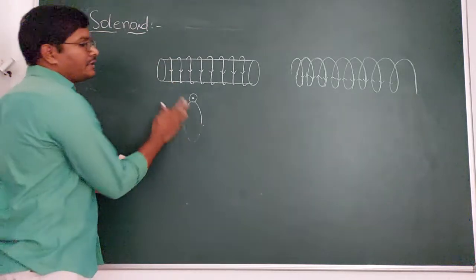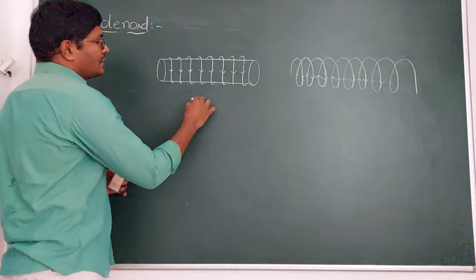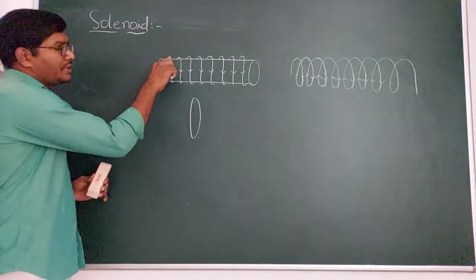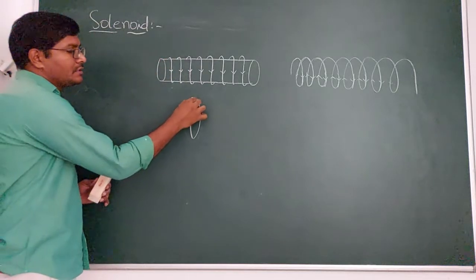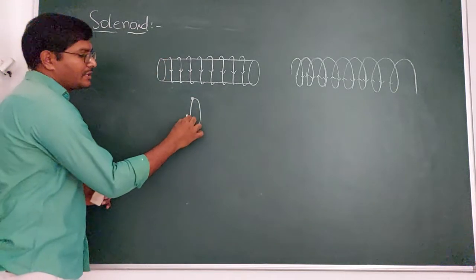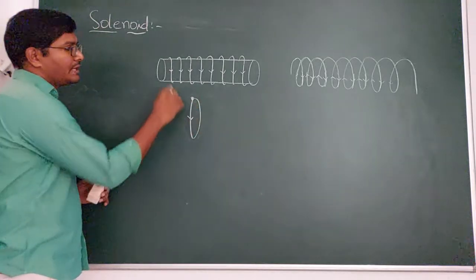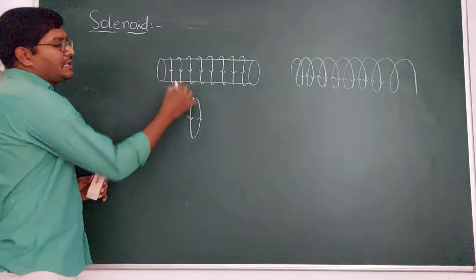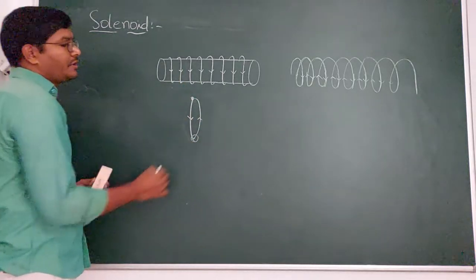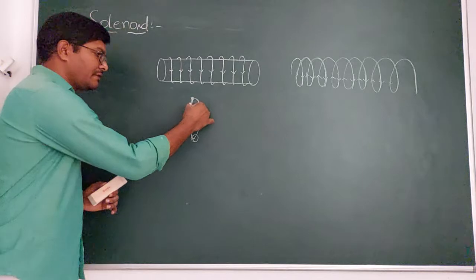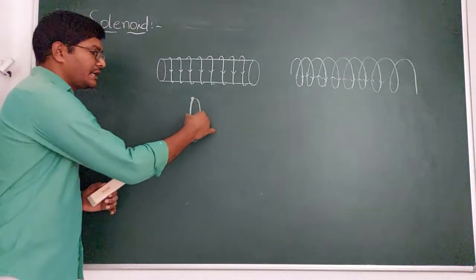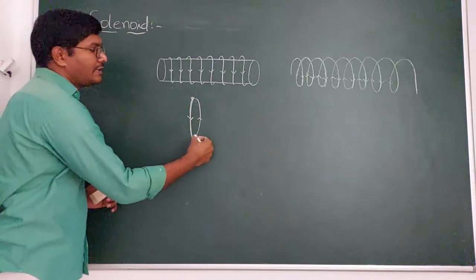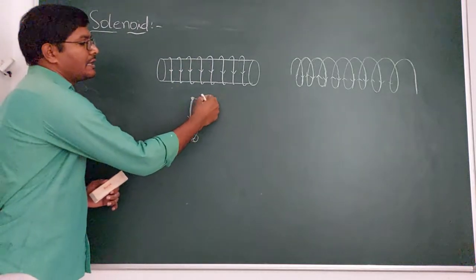Board lopal ki velthundi kabatti, here coming out of the board. So ikkada maniki board ki bayitku vastundi kabatti the direction of the current is in the downward direction, and here that is into the board. Here it is entering into the board. So that means this is front of the conductor, front of the insulated material. Deenni insulated material ki front side, idi back side. Back side ante ila velthundi. So again it enters like this.